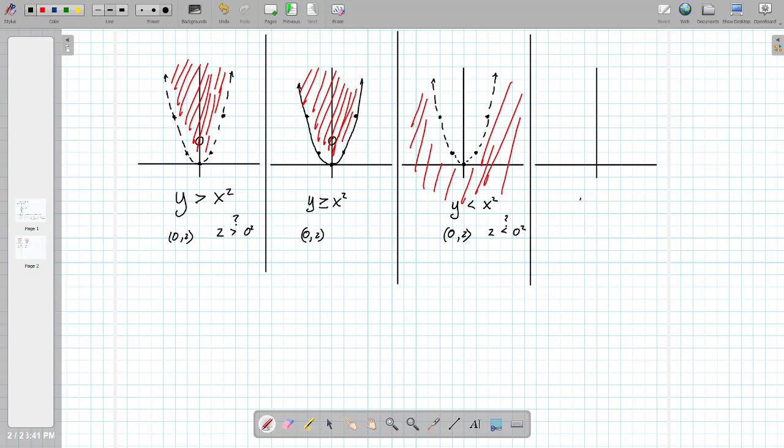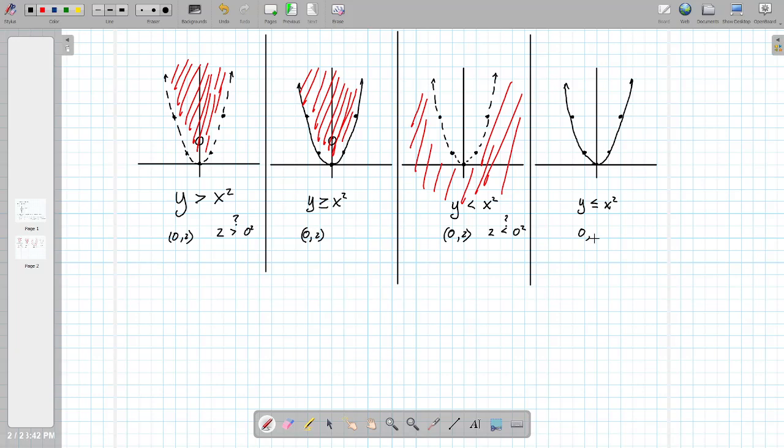And now the last one, as you can probably guess, is going to be y is less than or equal to x squared. And here we plot in a solid line the y equals x squared curve. Now y is less than or equal to x squared, so because we have a solid curve, it's going to be a part of the solution set, and that happens because equal to is a part of the inequality. So if y is exactly on the curve, it's equal to x squared, which means it satisfies this inequality, therefore is a part of the solution set. Solution set being all of the points that satisfy the inequality.